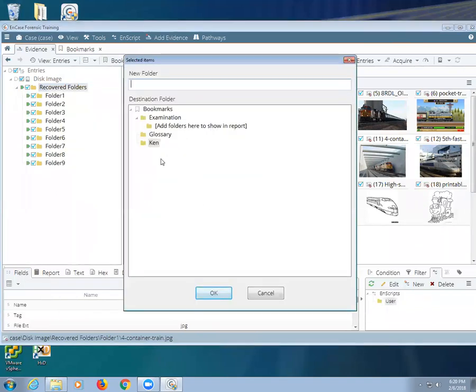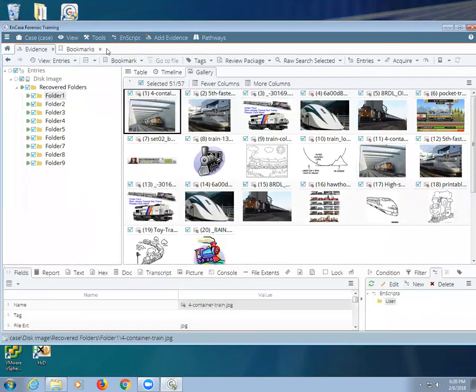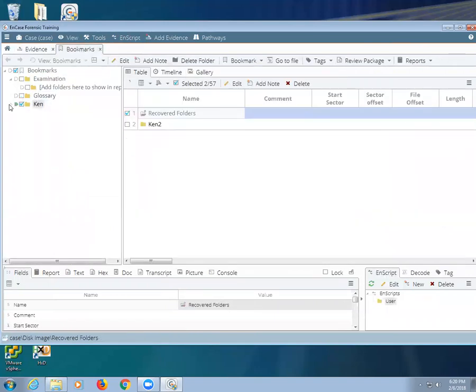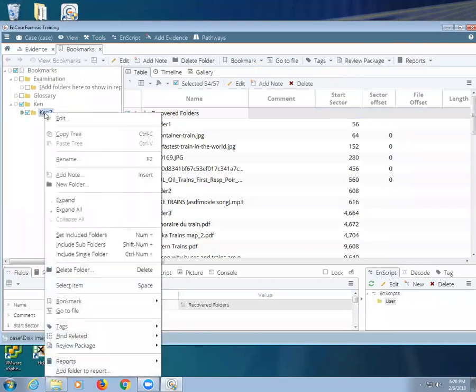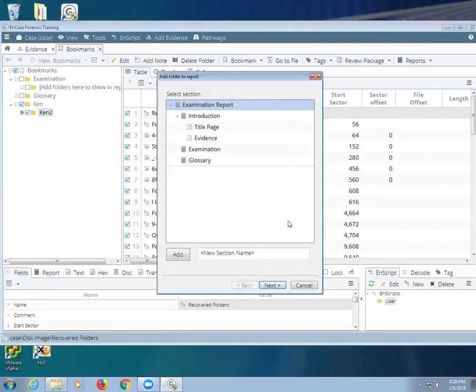I think it's selected items. Select Ken 2. All right, so we bookmarked those. There's Ken 2, and now we got pictures. Now we're going to say report. Actually, I should be able to say add report folder to report. I should do it. Whoops.